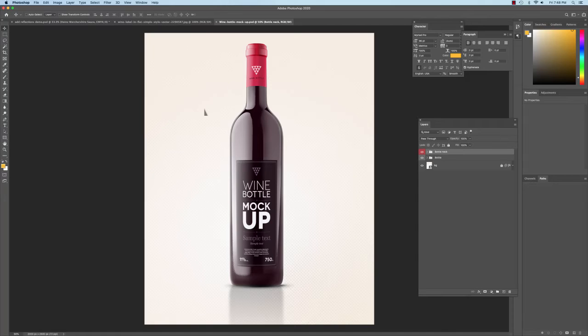Alright, so for this tutorial, we're going to talk to you a little bit about mockups. And again, mockups work in a variety of different ways, but most of these mockups that you see here, when you open them up, they're a Photoshop file, and they have what they call smart object layers.